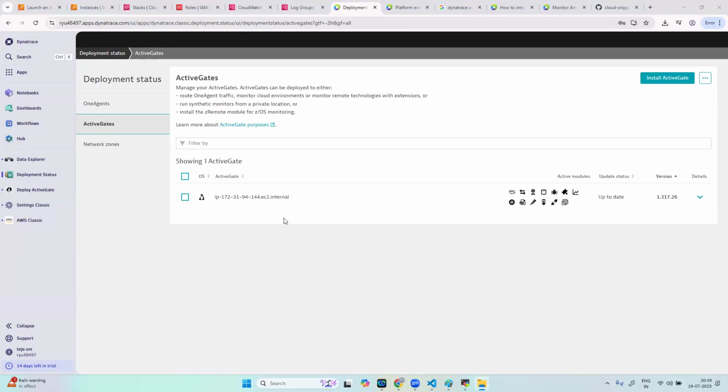Okay, so ActiveGate is an additional component of your Dynatrace, because you might have seen that for one week we implemented Dynatrace without ActiveGate. We have deployed applications, we have done a lot of configurations, real user monitoring, APM monitoring, and we understood the application. So without ActiveGate you can also do that. That is the reason I'm saying ActiveGate is an additional component of your Dynatrace.